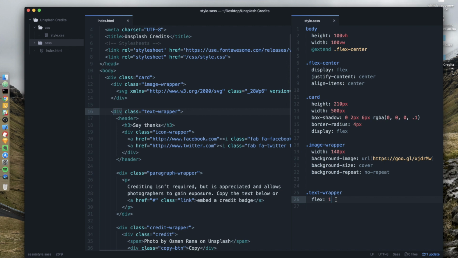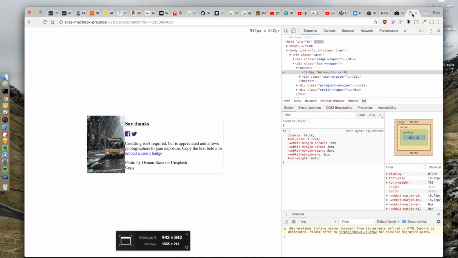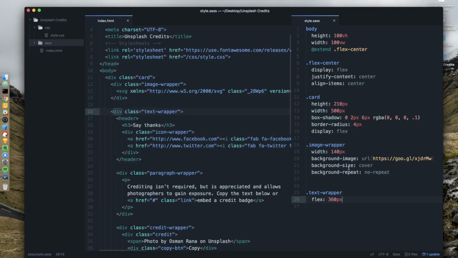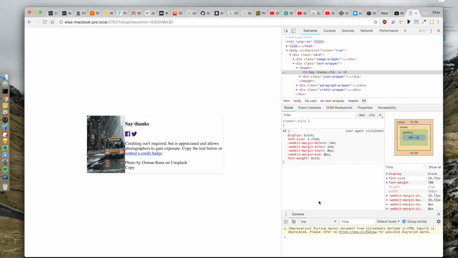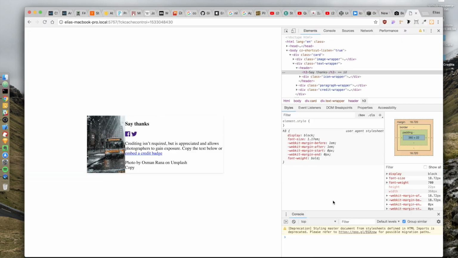Yes, 360 pixels to make 500. Yeah, I guess that's alright. Oops. Wait, of course. Okay, actually, I don't think we have to specify that.